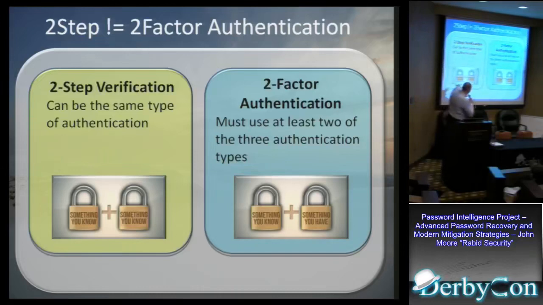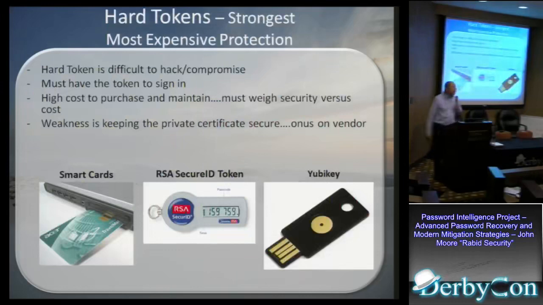And again, I show you guys here, something you know twice versus something you know and something you have. Now what we see is that all our password problems, like 99% of them, go away when we move into 2-factor. So why don't we move into 2-factor? Well, there are some issues with it. There's usually a cost associated with it. Not necessarily, but there can be. So let's talk about each one, what we've got.